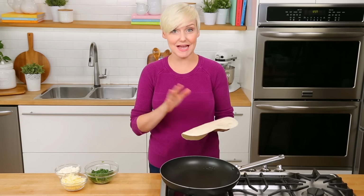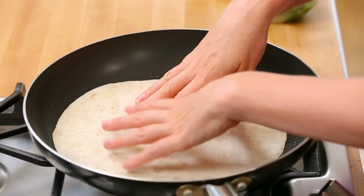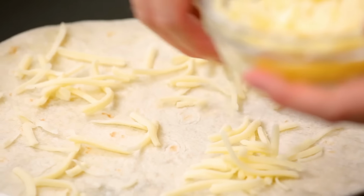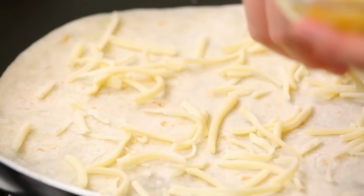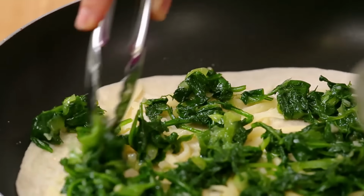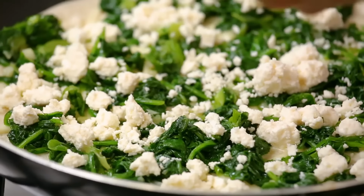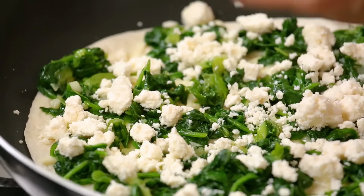Once again, for this recipe, I've got my flour tortilla and a lightly greased pan. I'm just going to get it in like this on one side, and then I'm gonna put down a layer of mozzarella cheese. The mozzarella is going to be what helps this all stick together. Next, I'll pile in my spinach mixture. You do not need to be shy with it. The more spinach mixture, the better. And then I'm going to add my feta cheese, because trust me, it is not spanakopita without feta.